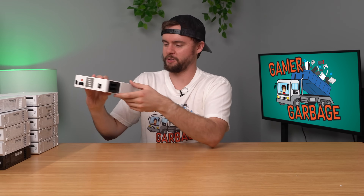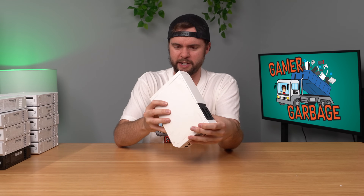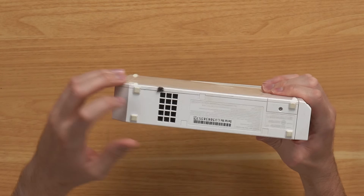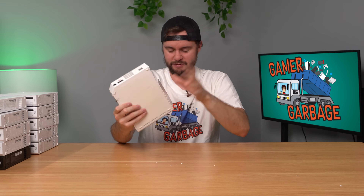I got my stack of Wii consoles over here, and we'll start with this bad boy right here, which is a little odd because it's got some red paint on it. It looks very yellowed, it's got this nasty stuff, it's got stuff just falling out of it. A bunch of crap just fell out of this thing and it's falling apart. Let's plug it in and see if it works.